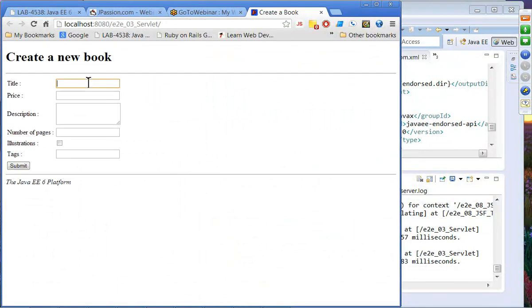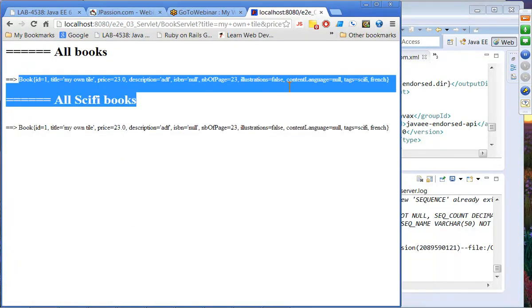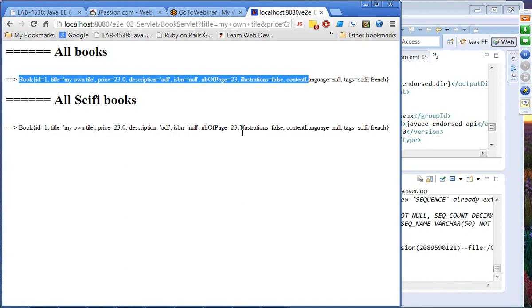Okay, so here I'm going to just say title, my own title, price is $23, description whatever, number of pages 23, and tag is sci-fi, okay, and French. And then if I submit, we have one book, and because it is tagged as sci-fi, it is also being displayed here. Okay.